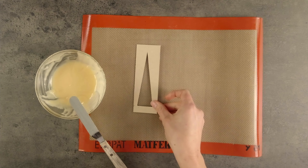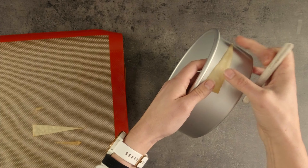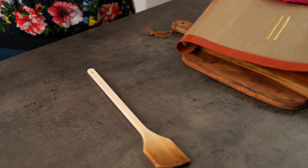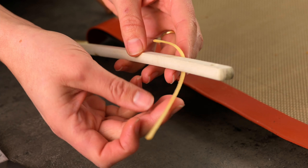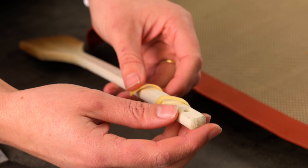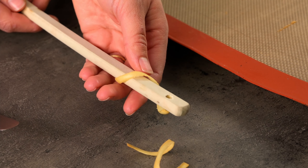Here's the triangular shaped template. You could make very intricate tuiles using very detailed templates. I'll pop these triangles onto the side of my cake tin to give them a slight curve. Next I'll make the thinner rectangles and carefully roll them around this wooden spoon handle. You can form tuiles into different shapes while they're still hot — they set very quickly once they're out of the oven. If they do start to set before you've had a chance to shape them, you can pop them back into the oven for a few seconds to soften them slightly and give yourself a second chance.